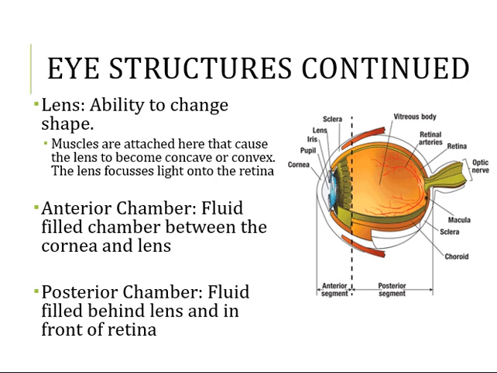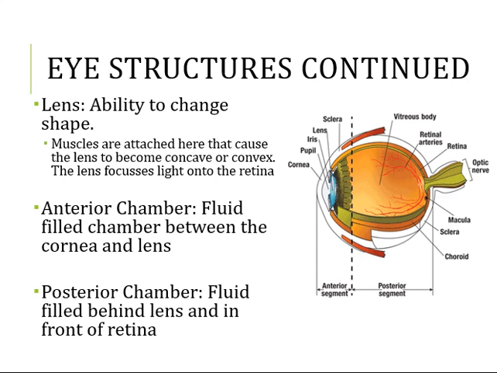So we have the lens, which is a disc-like structure that focuses light from the pupil to the retina. And it has muscles connected to it that will allow it to concave or convex, so kind of become wider in the middle or skinnier in the middle. This is also kind of how glasses work, depending if you're near or far-sighted. I believe convex lenses are for nearsightedness. So it makes a C shape.